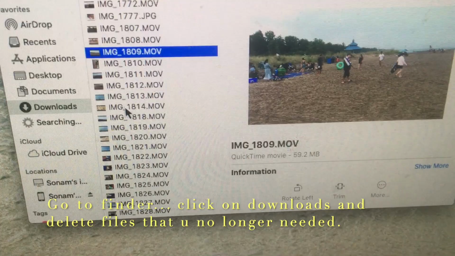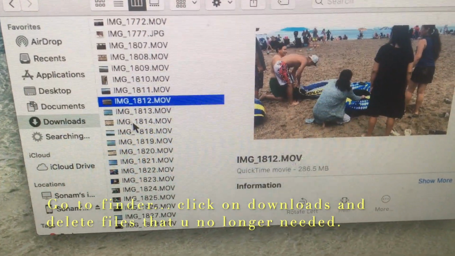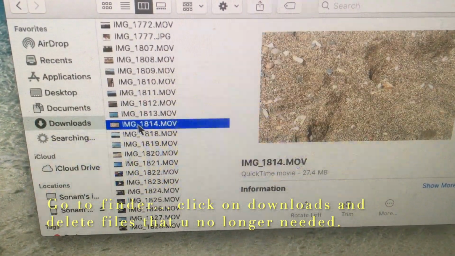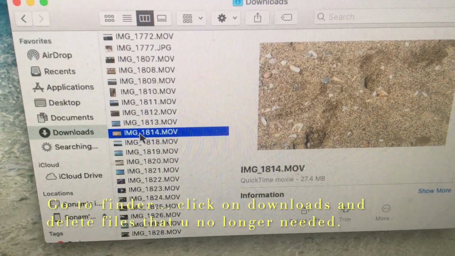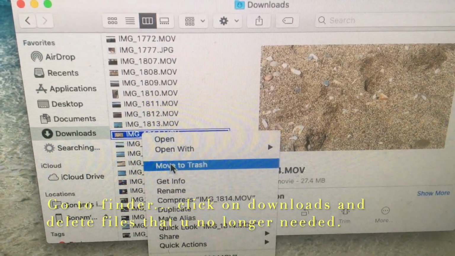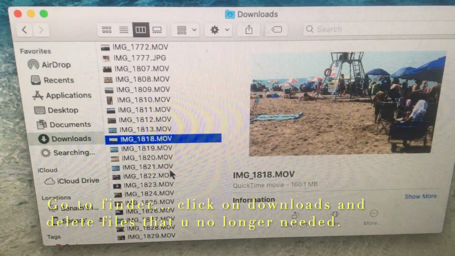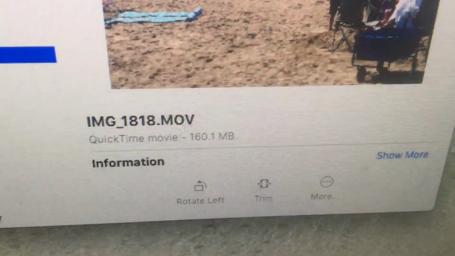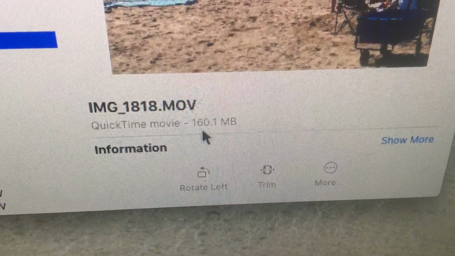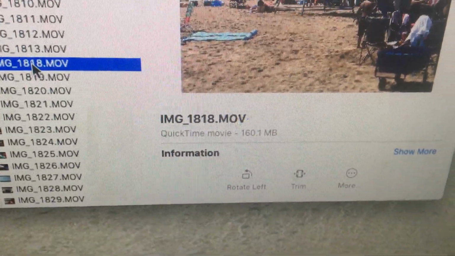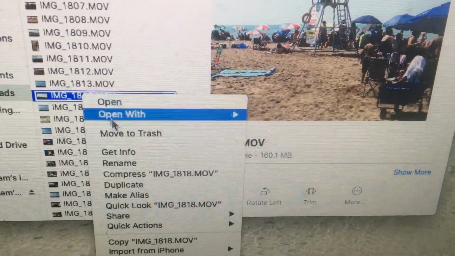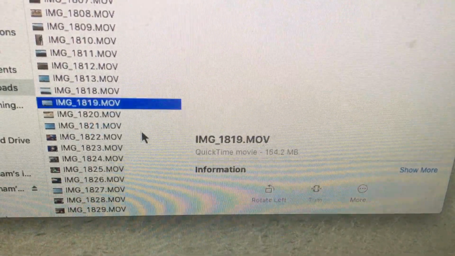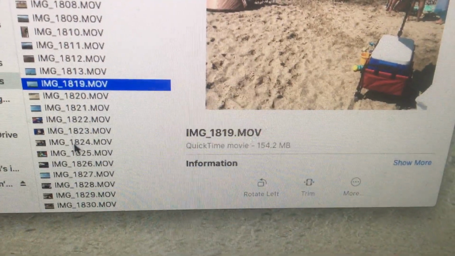So I go down, all these, the space that it takes, how much it takes, say 160 megabyte. I don't need to keep this now.